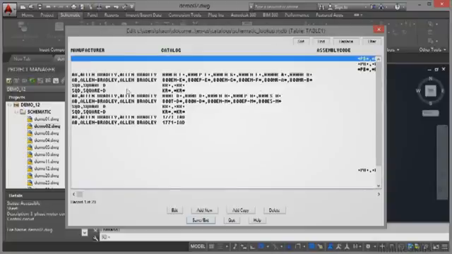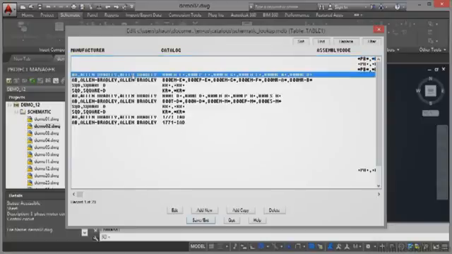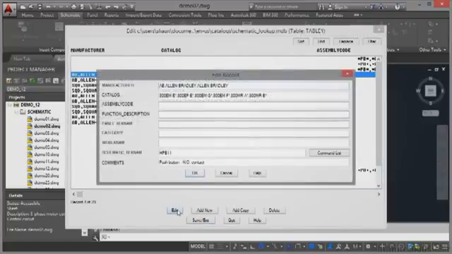Basically, these are all of what I've looked up already in the database and inserted into the project via the database. All of these at the moment are uneditable, but what I can do is click on one, like so, and highlight it, and then click on the Edit button down here. That allows me to edit the record in the database.